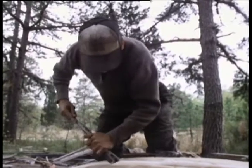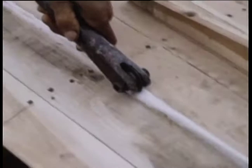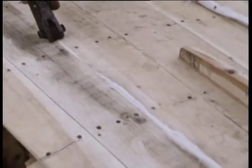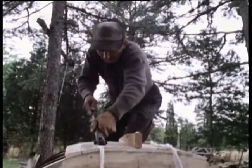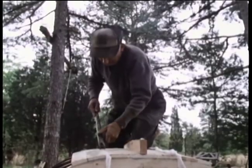You have to separate the cotton for the size of the seam, but the seam must be opened up first, and then the roller is tapered to fit into the seam. And then you must roll that in very evenly. And after that is put in, then the first thing you do is put a good linseed oil paint on it, and it will never leak. Push it in. Even.